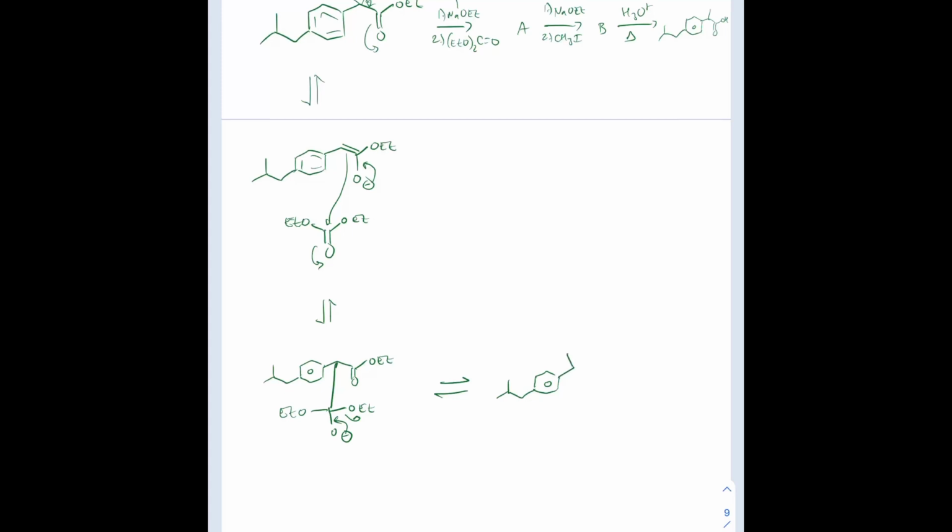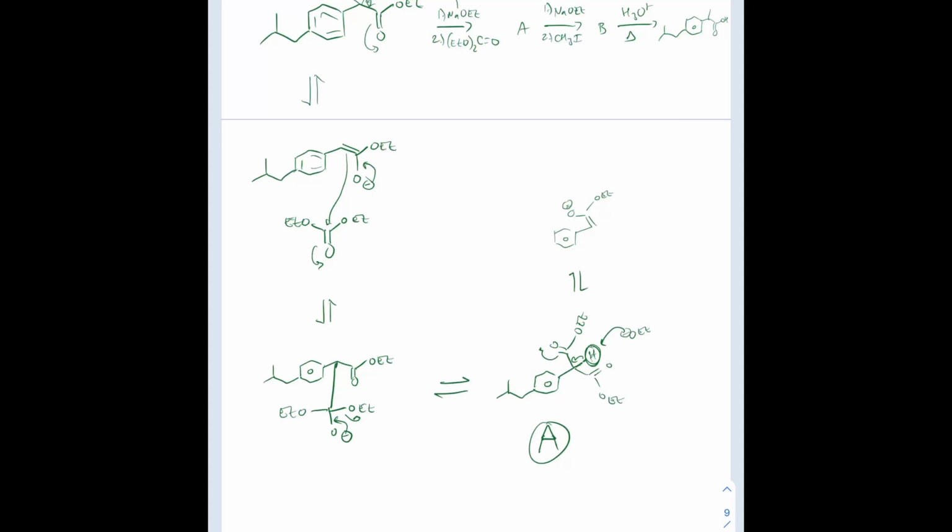Or, I mean, if you can visualize it nice and easy, and you can put things just where they need to be without even thinking about it, that's awesome. But for me, I like to draw the carbon-carbon bonds totally extended, just so that everything's not congested, and that way we can get the desired final product. So after the loss of the ethoxide, we get compound A, which has this, I circled the acidic proton at the alpha position.